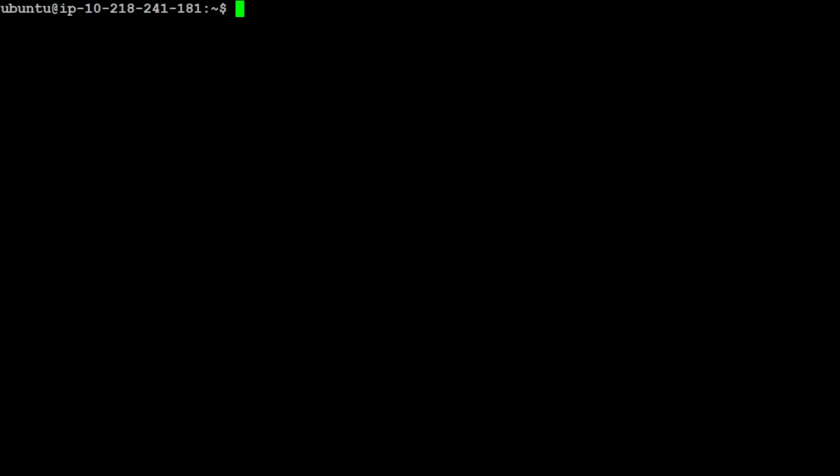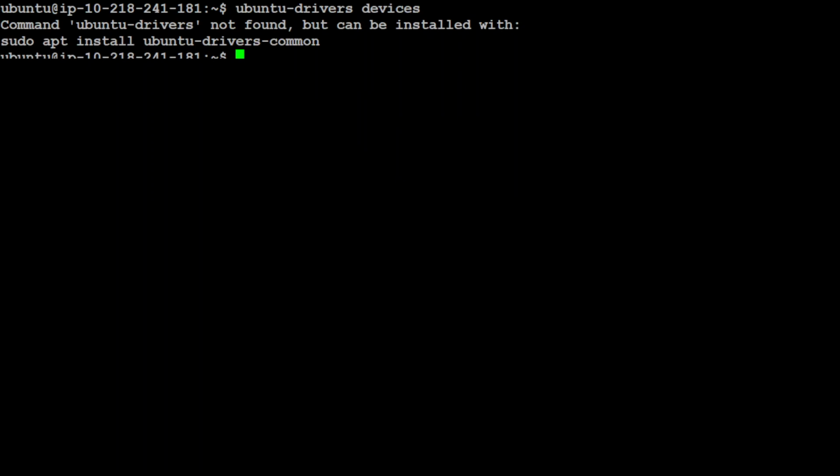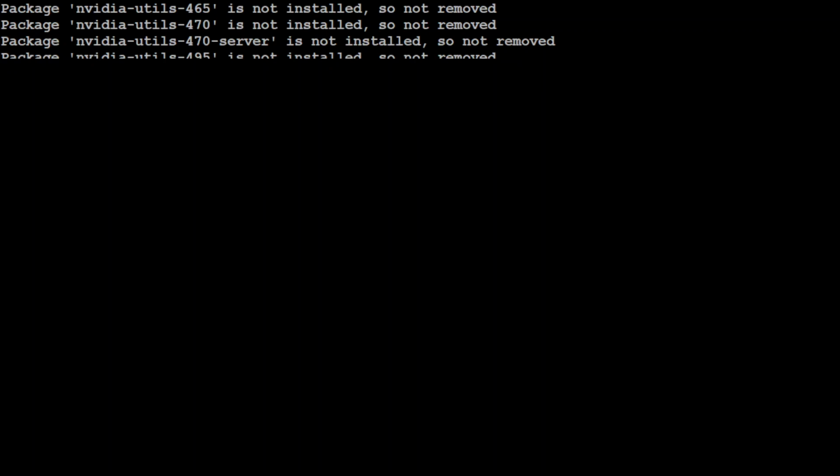Now let's quickly check if we have the Ubuntu driver devices. It's not there. Now let's check if there are any existing NVIDIA drivers. Let's purge them because we are going to install them from scratch. If you find any, just run this uninstall command and press enter.